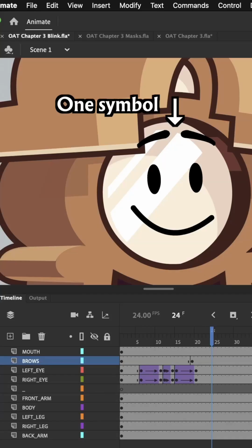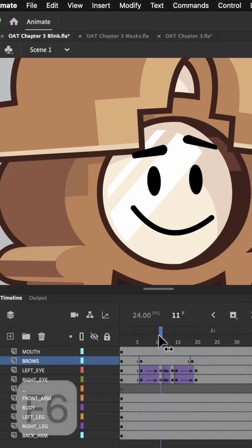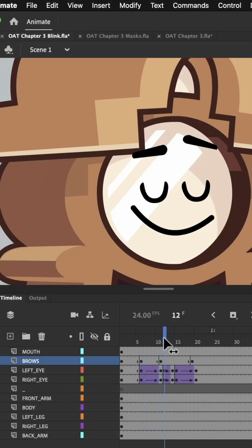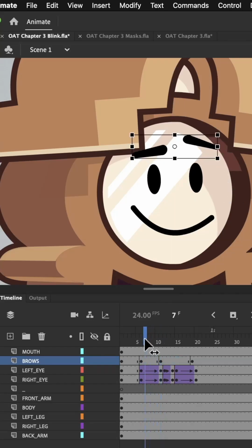We could definitely animate them separately, but just to save us some time, it usually works to just consider them as one drawing. Now we'll make our first keyframe at the same point in time as the first keyframe of the eyes, and the same with the second keyframe. We want our eyebrows to follow the motion of the eyes, so we're going to bring them down. And why not squash them and sort of stretch them horizontally? It's like they're being compressed.